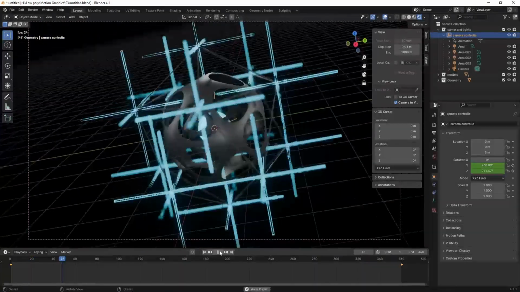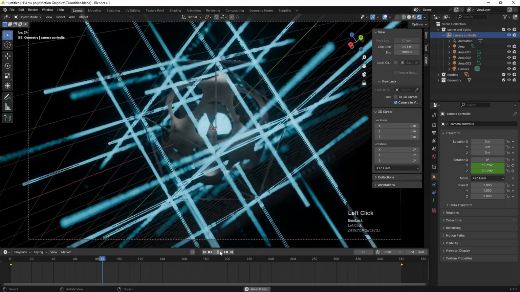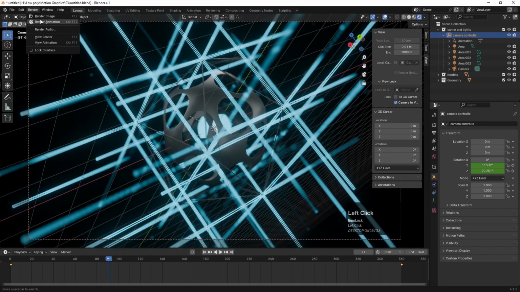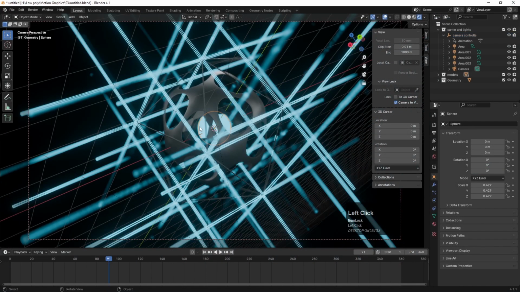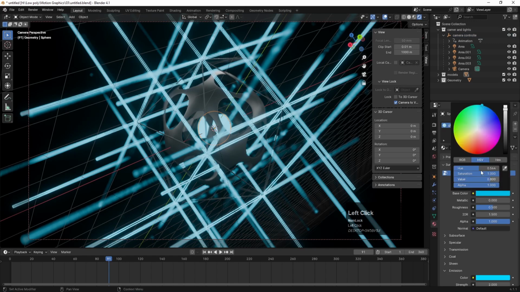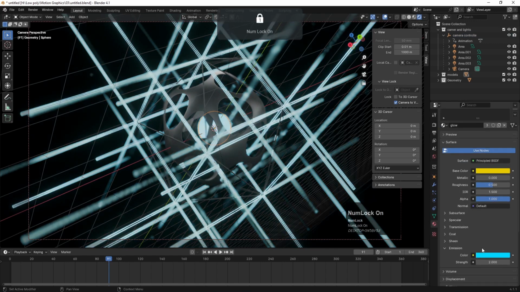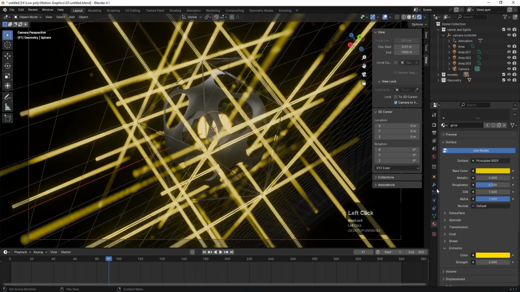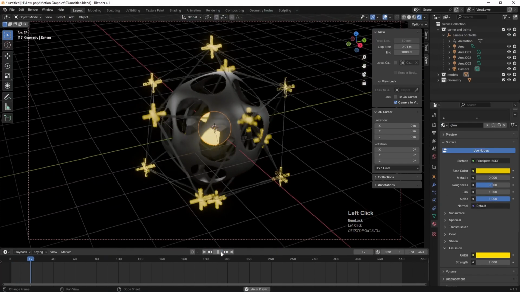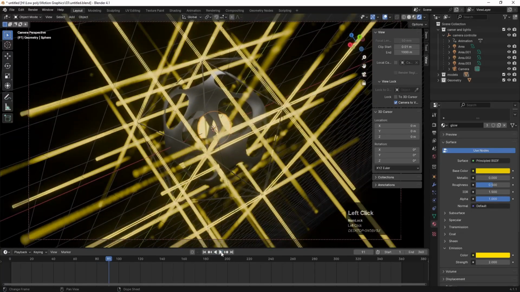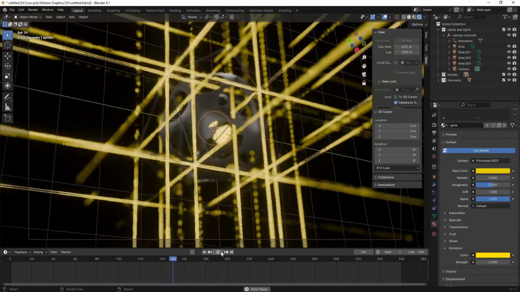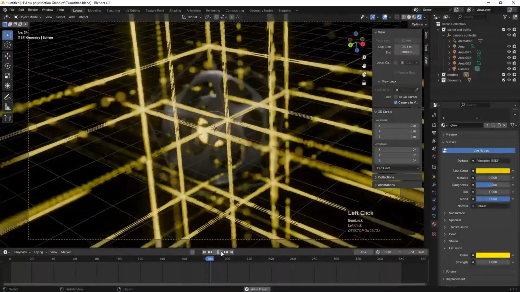Like this, and this animation is going to be in the form of a loop. Okay, just to check it out, you can simply check out the render image over here, so we will get something like this. And it's up to you if you want to choose a different color for this. For example, you can choose yellow color over here. Similarly over here you can choose yellow color, so you will get this kind of result. So it's totally up to you what kind of result you want, like this. Okay, like this you can choose as well. So this is how you can create this kind of looping sci-fi animation inside of Blender.